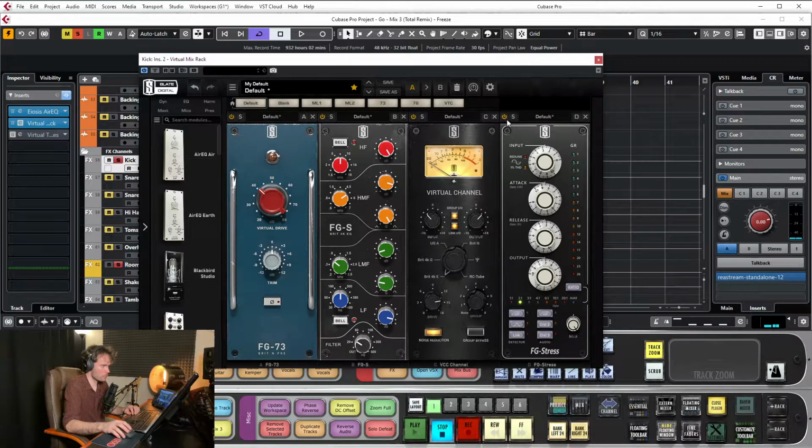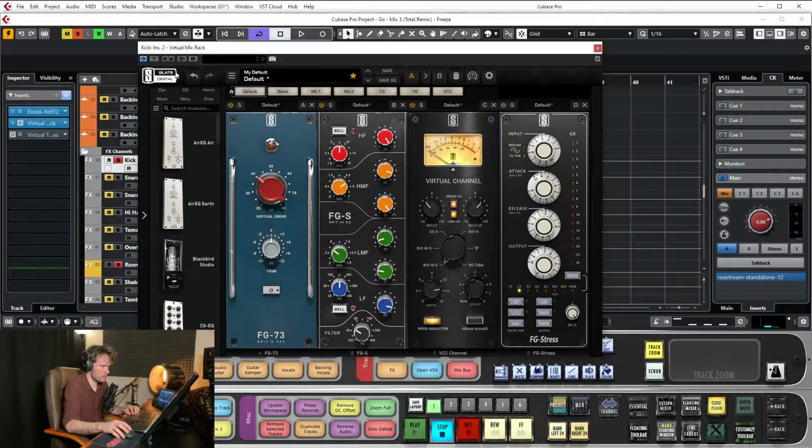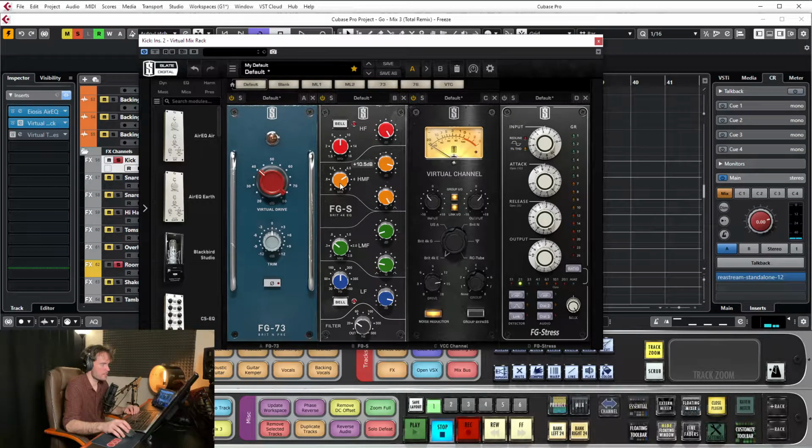Okay, so loads happening there. I'll turn the compression off just now just to hear it a little bit better. So before, after. Wow. Okay, so I'm adding 10 dB plus 15 dB at roughly 7.5K and 5.5K. Wow, I'm adding a lot of brightness to that. And 10 dB of 240 with a wide Q. And I'm taking away that boxy 600 range.